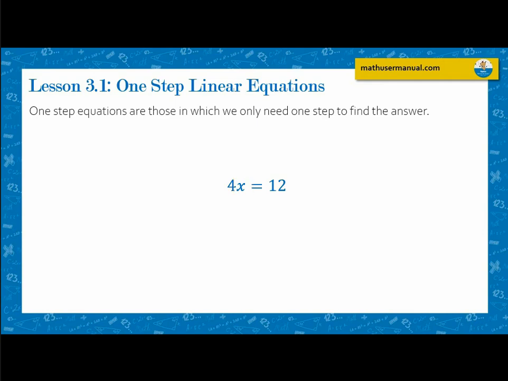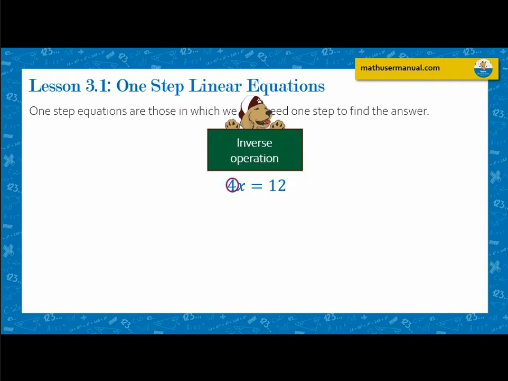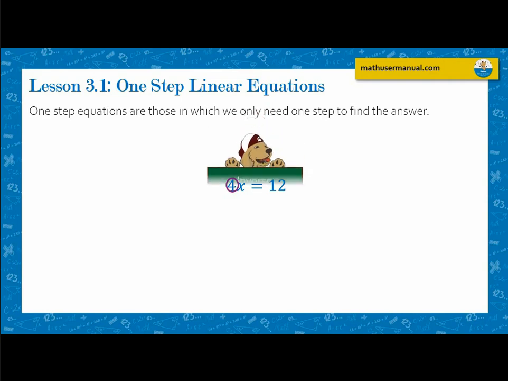Still, our objective is always to isolate that x. We want that x, or whatever variable it is, to be fully by itself. In this case, it's not by itself because the 4 is next to the x. So we need to move that 4. We need to eliminate that 4 from the left side and move it to the right side because it's not letting the x be by itself. And one more time, what we're going to be using is the inverse operation, or the opposite.